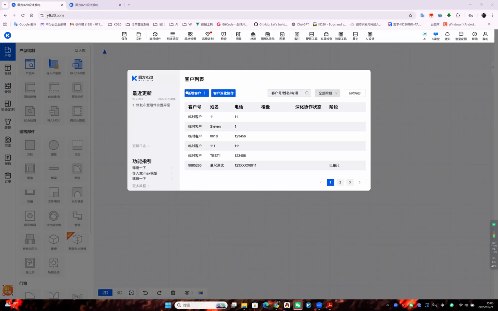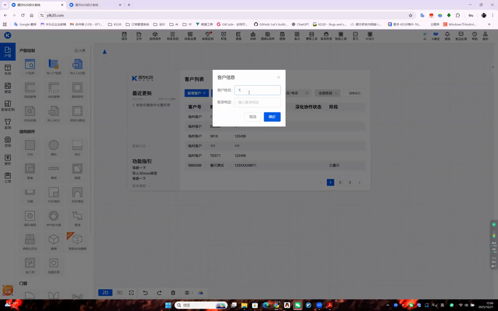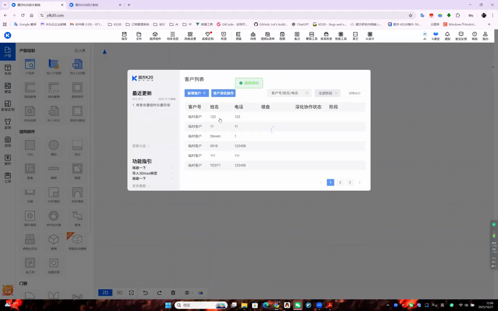Next, firstly we need to change to the English version. We click this one, and then we enter something in here, and click the blue button. We can see this is what we created just now.